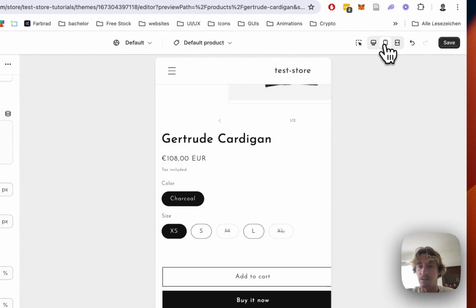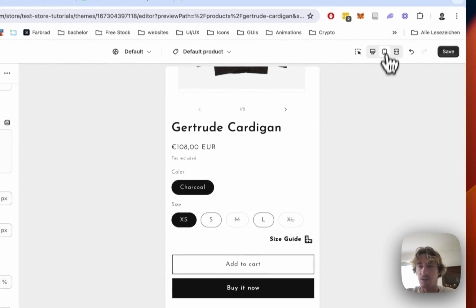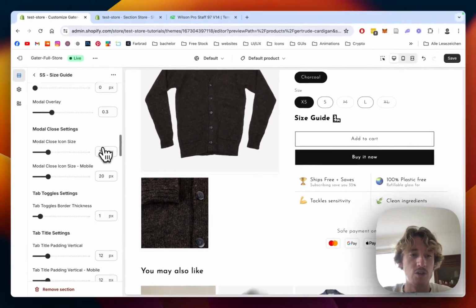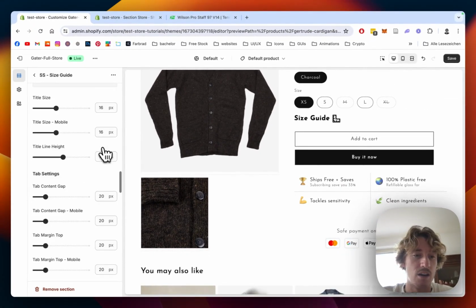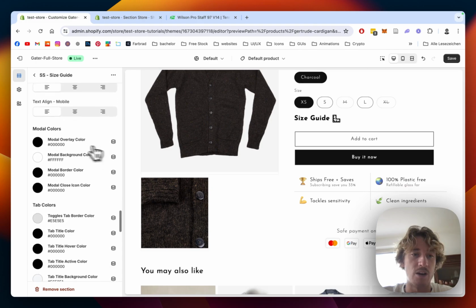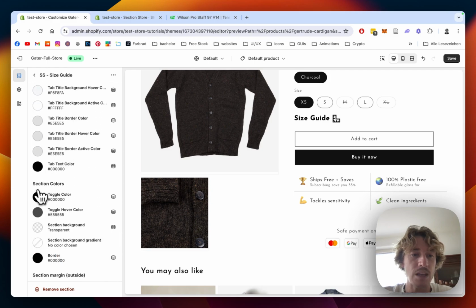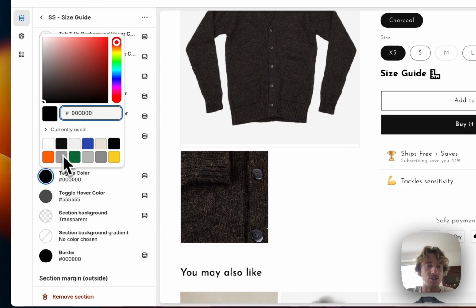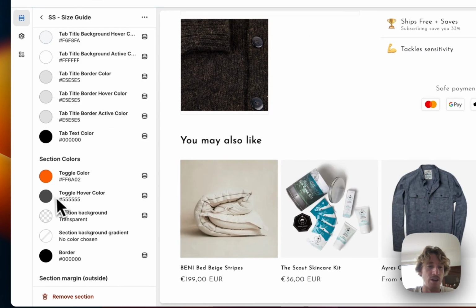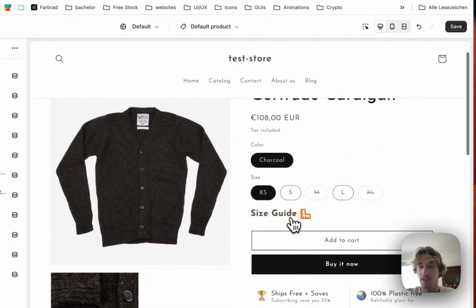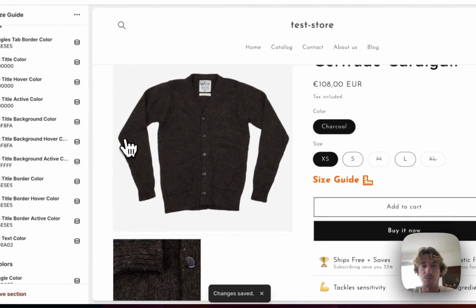And in mobile, it's going to look something like this. We're going to leave it on the left side in mobile, because I do think it looks quite nice and it's more user-friendly if it's on the right side. And yeah, if we scroll all the way down, we see a couple colors we can also change in the whole thing, but I don't want to get into detail too much. So I'm just going to do a couple really simple ones right here, the tab text color. So if I do click on it, I just want to show you right here, it's going to look something like this. I want to save this up real quick.